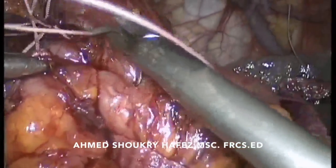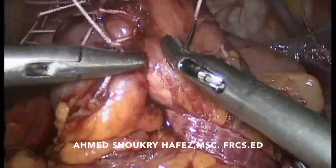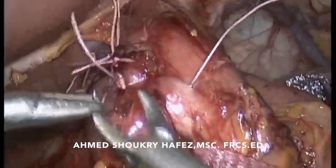You must be very careful in this stitch not to incorporate the tape as you go closer to the gastroesophageal junction.